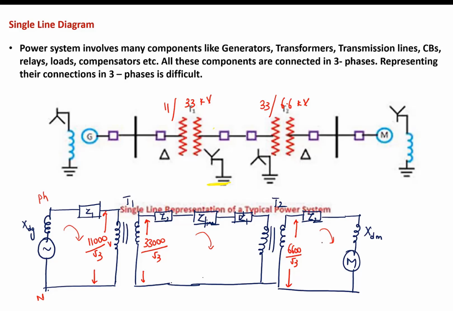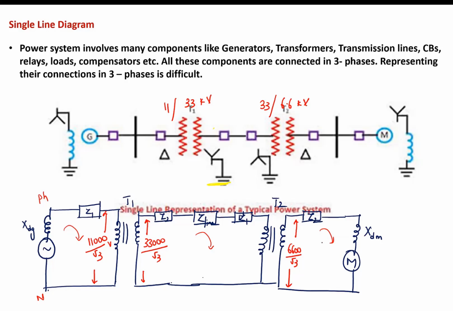Why? Because whenever a transformer is present, the voltage level of the circuit changes. So when you take any circuit theory problem, you don't have this problem. Why? Because there is no transformer. The entire circuit is at a single voltage level. You can apply your nodal analysis, mesh analysis, superposition theorem, KCL, KVL, and you can easily find the result.